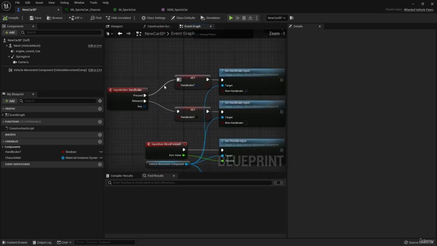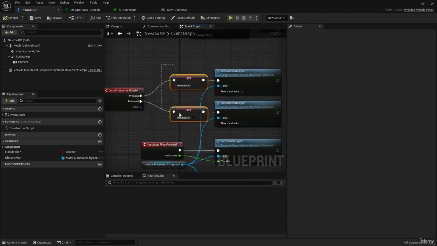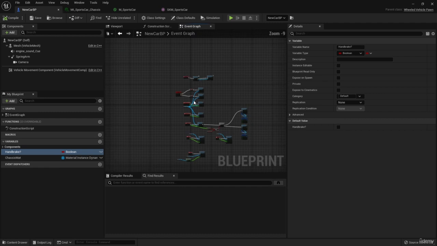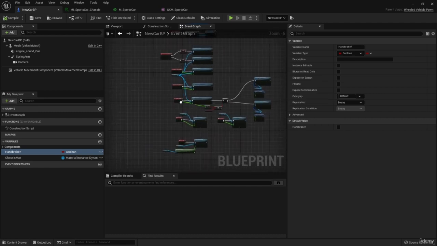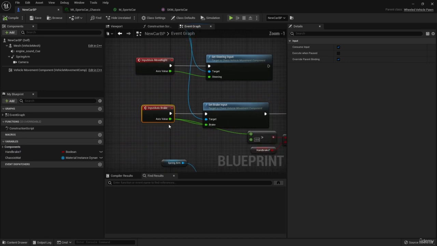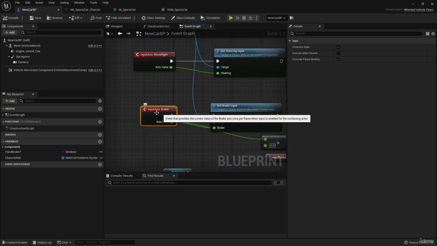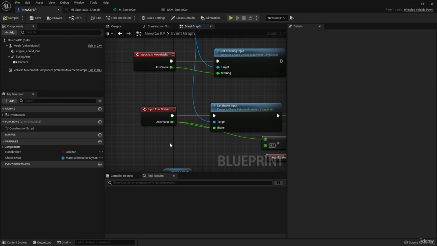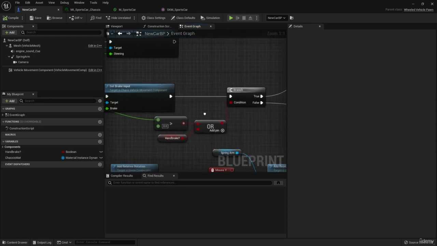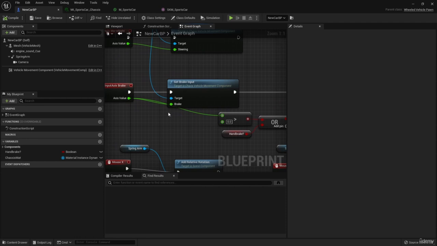First, in our input handbrake, I created a separate variable for when the handbrake is working and when it's not working. So we have a variable that will later drive the light. Now to check this, we can put it in event tick, but another thing we can do is put it in one of the inputs, in the input axis specifically, because they trigger on everything. They're basically a tick. So we can use them to check if the light needs to be turned on or off.